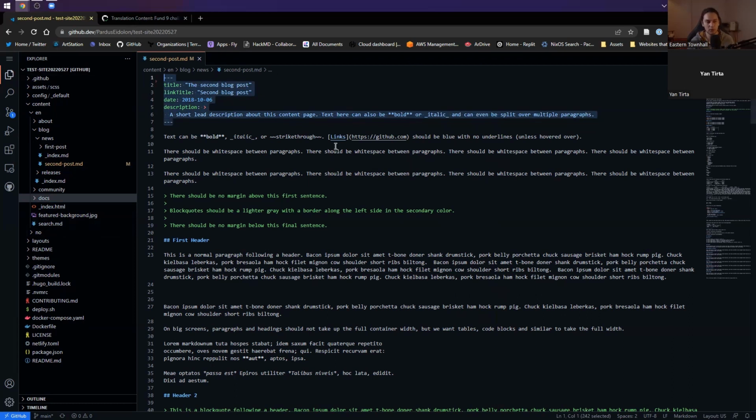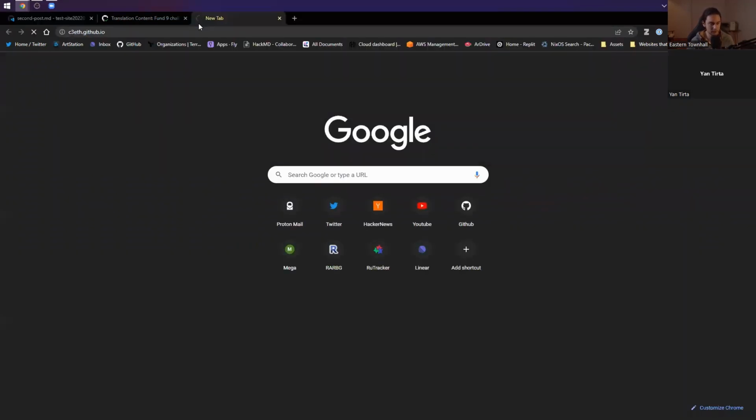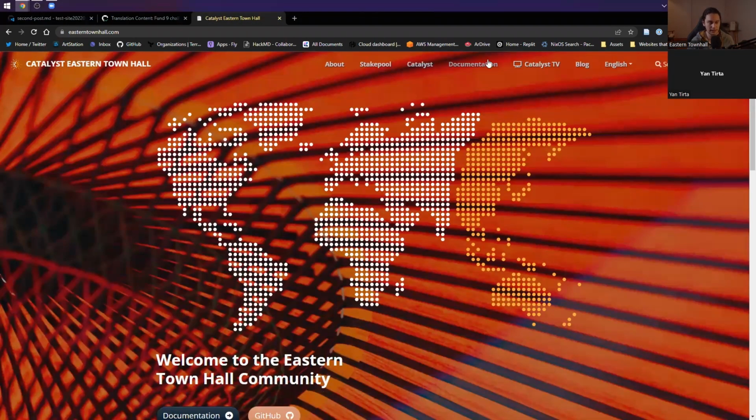So it's always important you have these 4 basic attributes. There are other ones which I'll go into later. But for now, you have the title, which is going to be the main title that shows up. I'll show you a visual. I'll try to bring up the Eastern Townhall website and give you a visual equivalence versus the code and then what the output looks like.